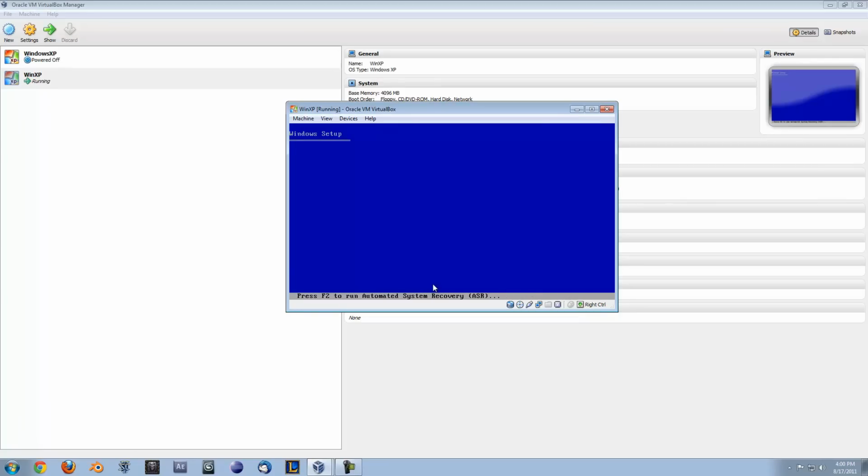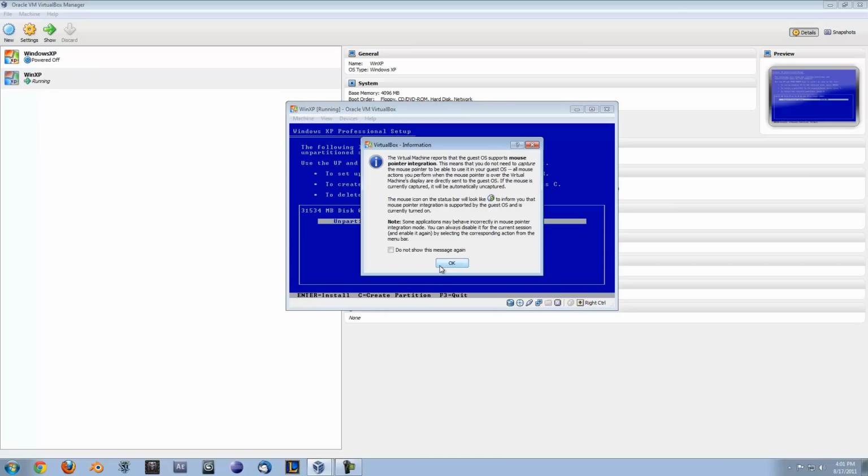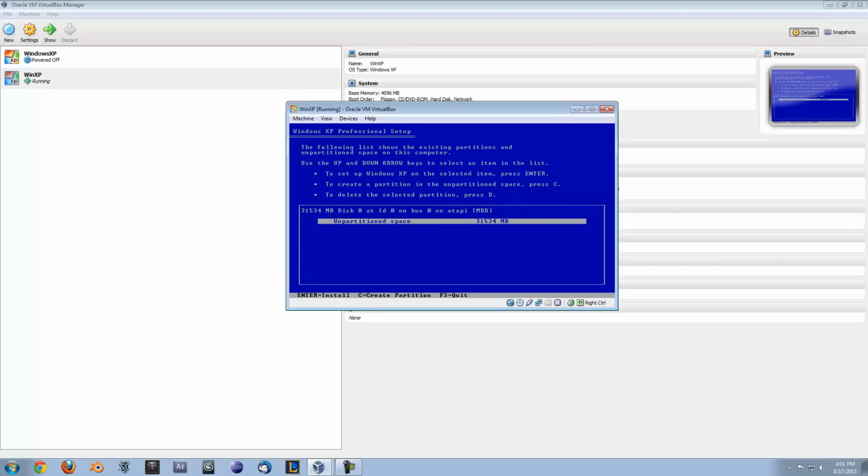Basically, from this point on, it's just like you plugged in your CD or USB stick with Windows on it right into the computer. Everything's totally standard, except for the fact that everything's really, really fast, because instead of taking files from a CD and putting them on the hard drive, or taking files from USB and putting them on the hard drive, it's just moving files that are already on the hard drive to a different spot on the hard drive. Again, you'll get these little pop-ups. Just don't worry about them. You can make sure they don't come up if you want.